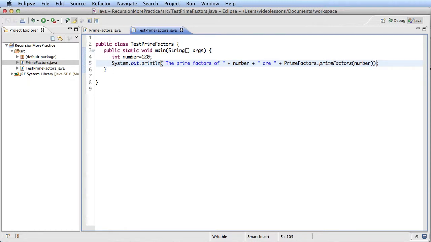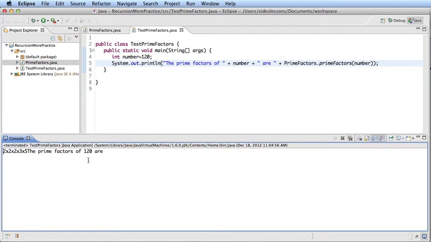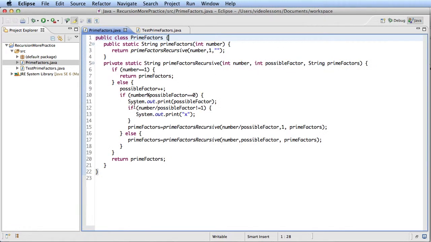Okay, so if I run this program, once you're done, instead of getting the output of blank here and my 2 times 2 times 3 times 5 here, I should get that answer here at the end. Because right now the code is spitting out this information directly to the console, and you need to modify it so that the variable gets returned in prime factors. That should not be too difficult at this stage. Give it a try, see what you can do.